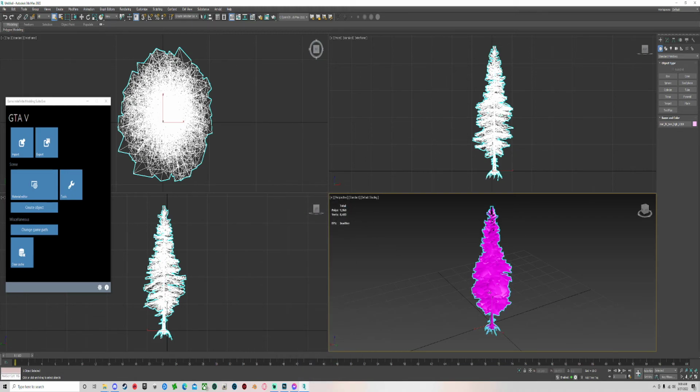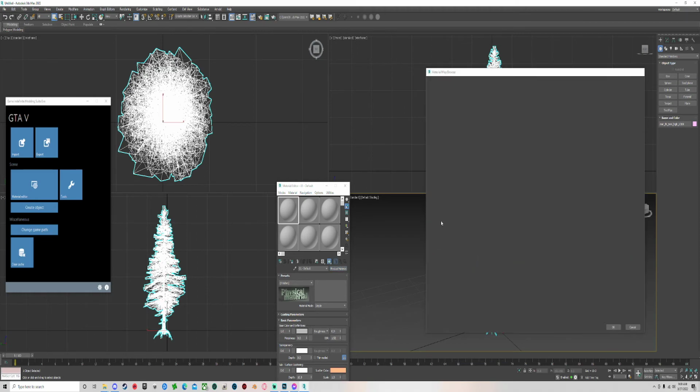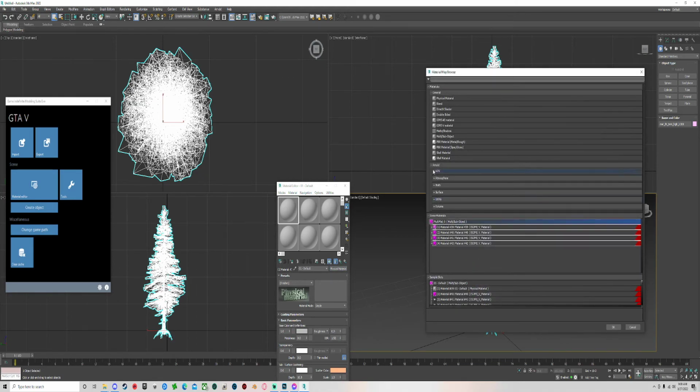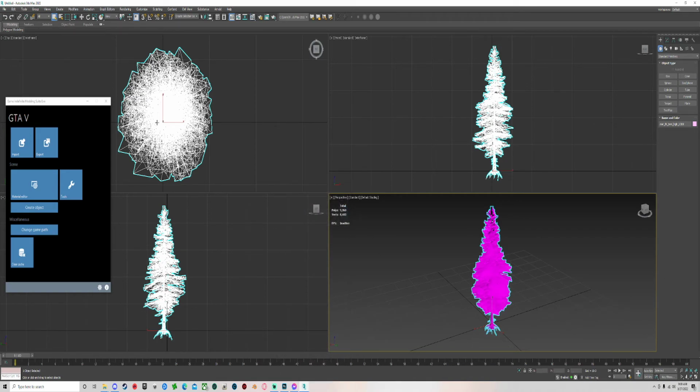Let's do it like that. Let's go ahead and do this. Let's just do a copy, okay. Keep old material, sub-material, boom. Default. I'm not even sure why that's showing up like that, but okay. We're going to get you a skim speed material as well. I don't know where you're coming from, but alright.